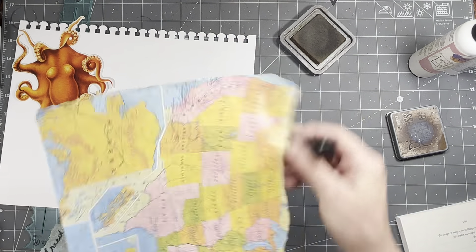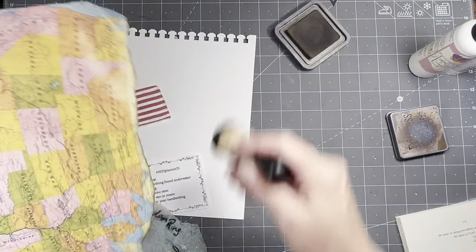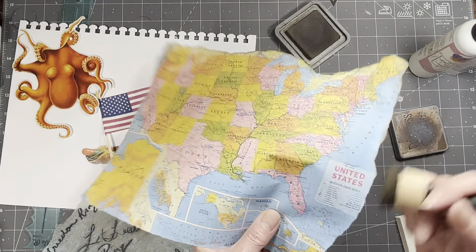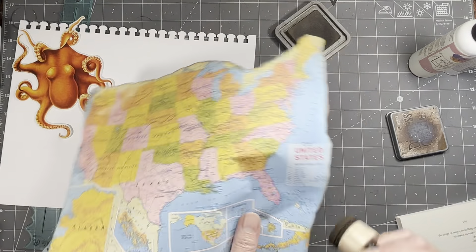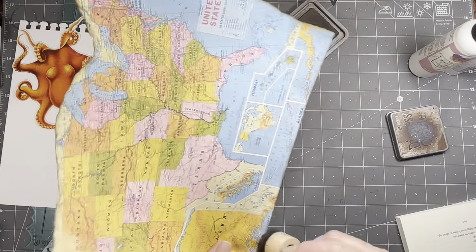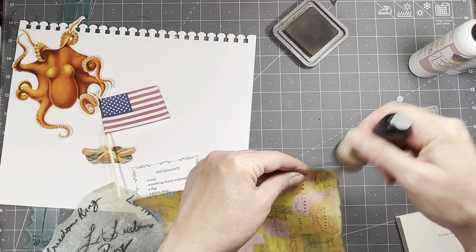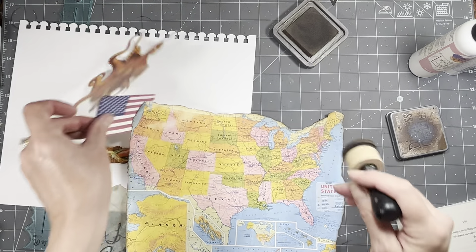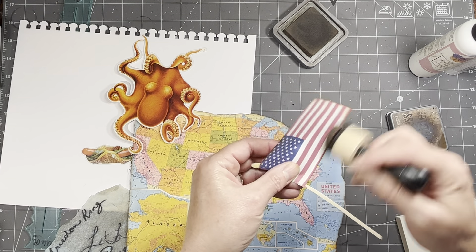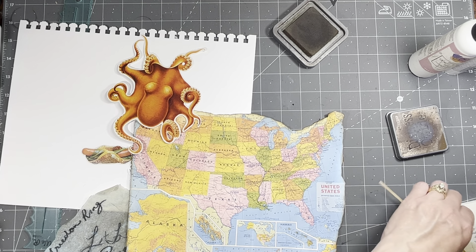I hope you guys are starting to enjoy the summer. I know some places are excessively hot — others of us, today it's going to be the first day that it's going to be hot here, in the 90s, and it's supposed to be that way all week, and then the temperature is supposed to fall again. So we're kind of doing these weird extremes. At least the sun is shining so I will take it for a few days. I know a lot of you are just in sweltering heat and humidity and I am sorry. I'm not a fan of excessive heat or cold, so I am in complete understanding. Definitely not a fan of humidity.